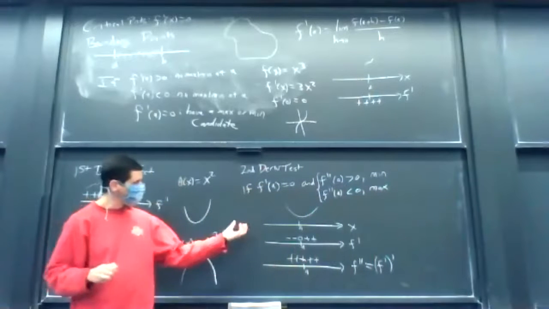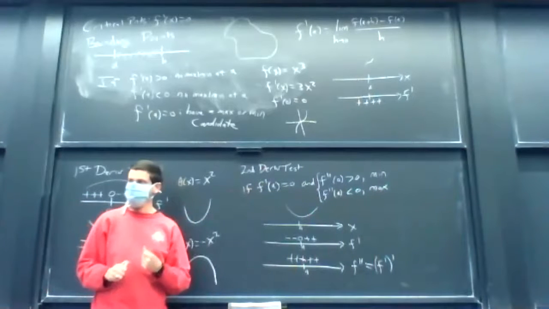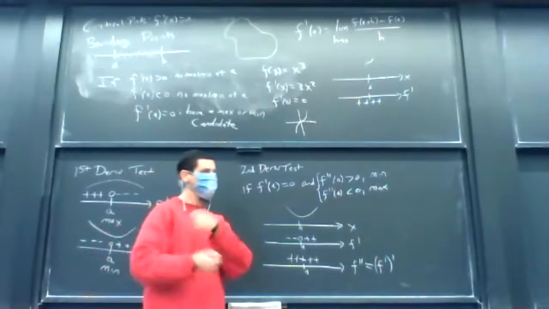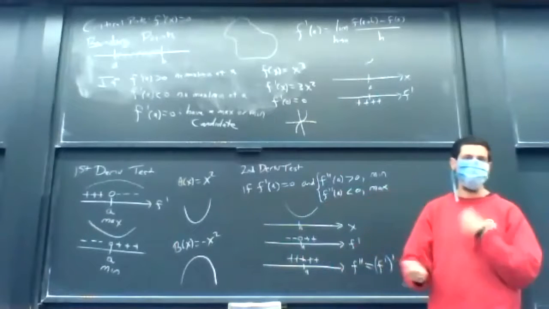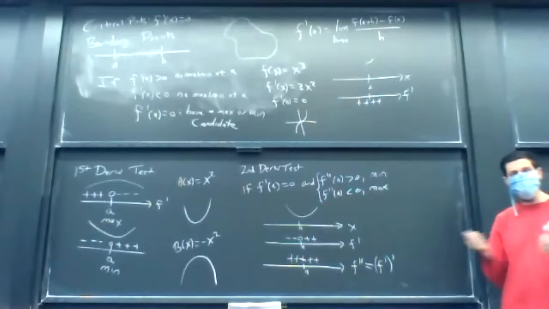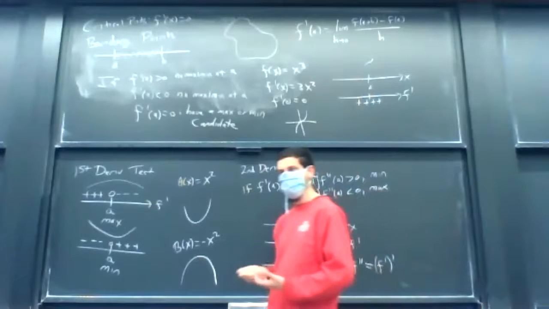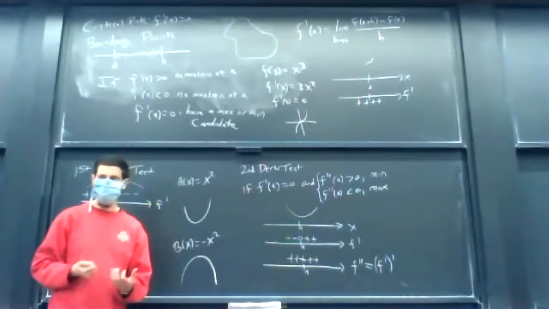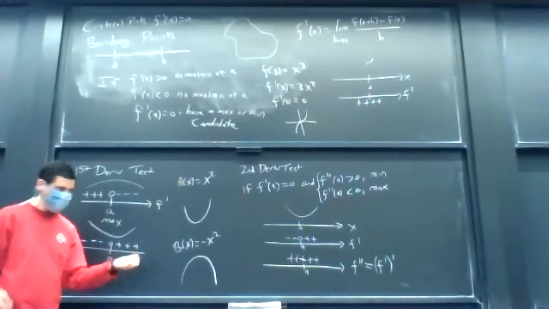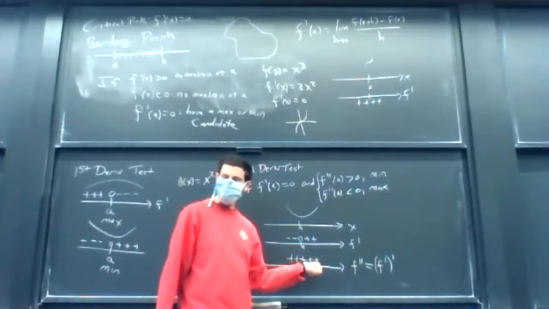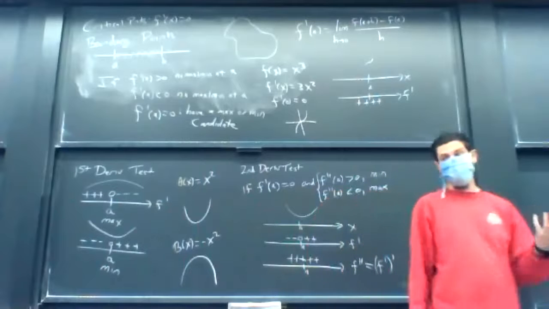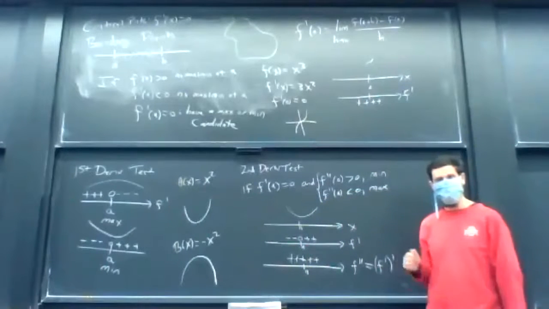You can do a similar proof if f double prime is less than 0, or if you want, just let the function g of x be negative f of x, and then we'll switch all the signs. And then the minimums become maximums, maximums become minimums. But you can go through the same argument all over again. So this is the first and the second derivative test from calculus. They're really nice, they're really easy to use. Which do you think is easier, calculating the signs of the first derivative, or just checking to see if f double prime is positive or negative? Just checking. I think this is easier to use.